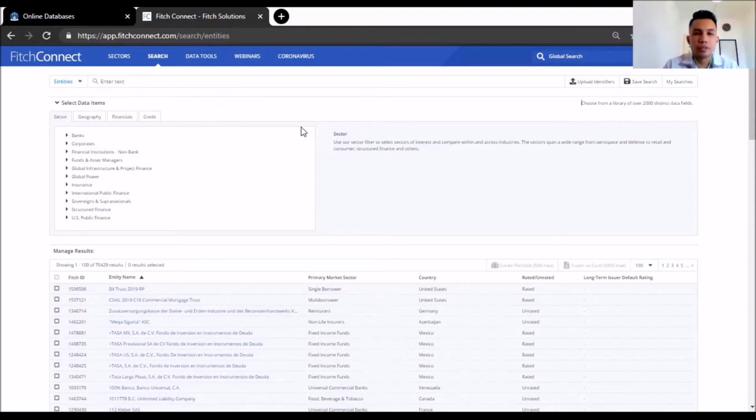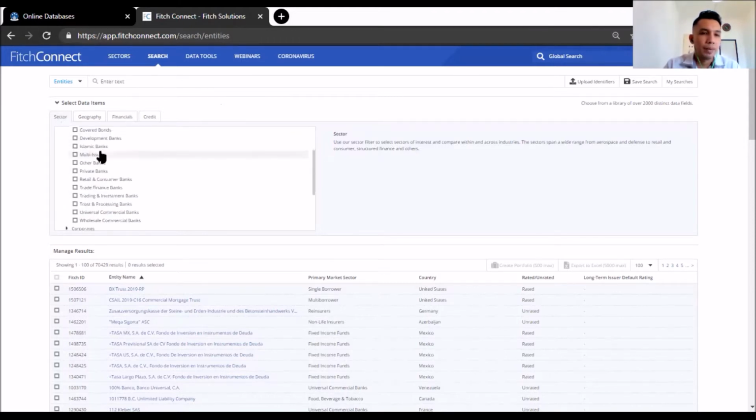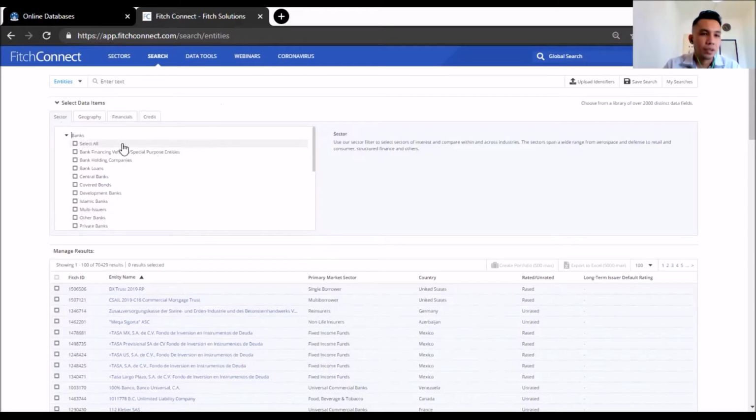Let's say we are looking for Islamic banks in Malaysia. We go by banks, and we go by Islamic banks. First of all, on the first tab, I'll choose the bank sectors. These are the available bank sectors. You can select all if you need all the bank sectors in a certain country.